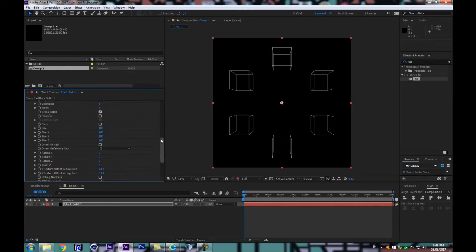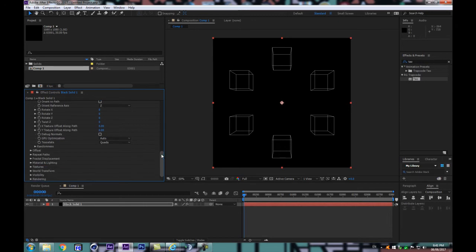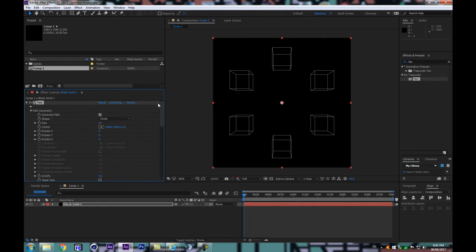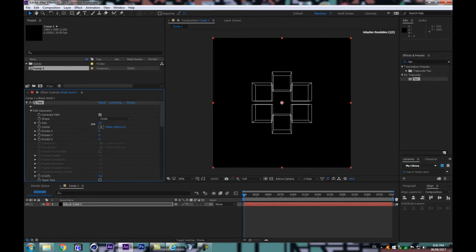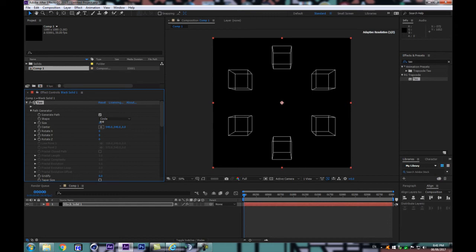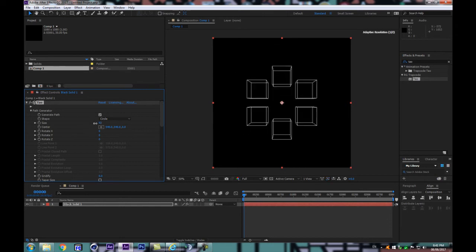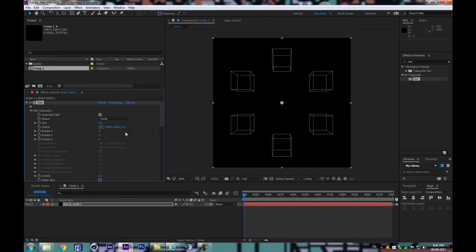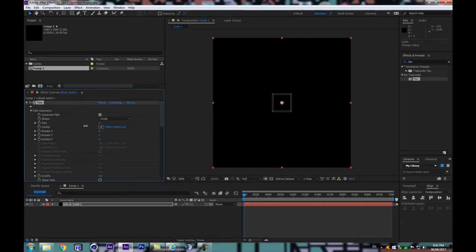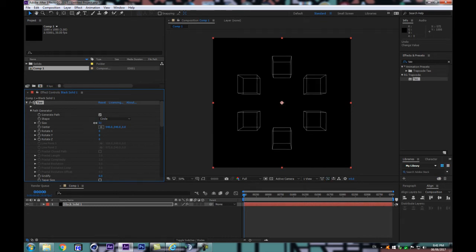I would really like to be able to keep the caps, but to remove the wires on them. It'd be nice to have that as an option. So we have our basic thing that we're going to animate into a particle. So we're going to simply animate the size of this as it grows on, and as it shrinks to a single cube and goes back.